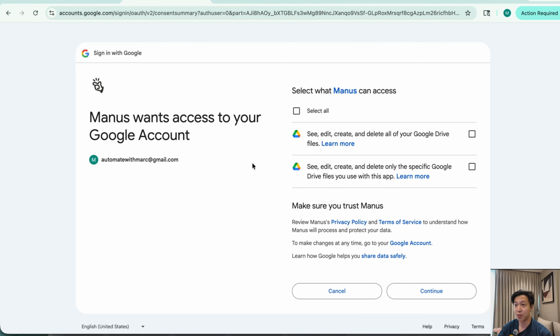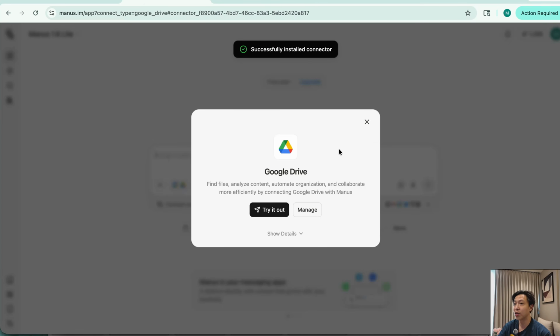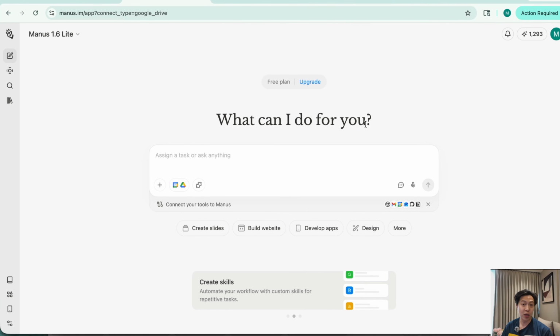This is the same thing with Manus, right? Even though it's arguably a lot safer and a lot more stable, you do want to make sure that you have enough security or safety measures on your end, so that in the off chance that it goes rogue, it only has access to non-critical accounts. So we're going to hit continue here. Now it is connected to my Drive, and it will have access to your folders and so on. For example, if you were to expose some of your work folders, it can take those documents and work with them, depending on what your business or work needs are.